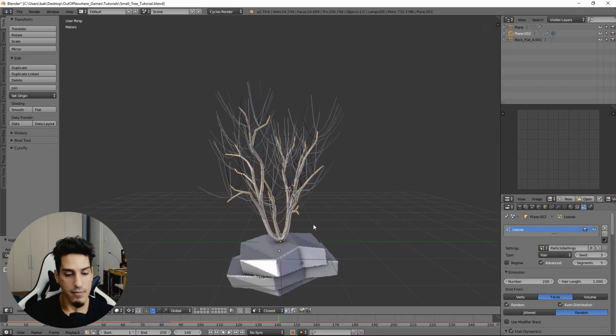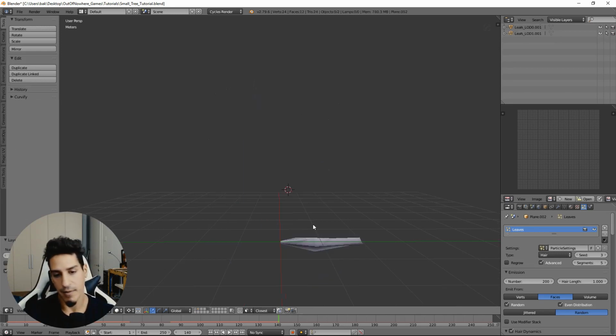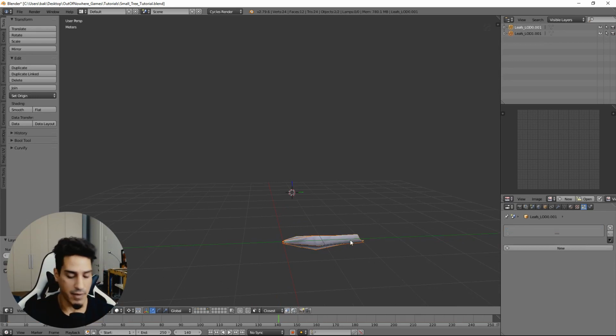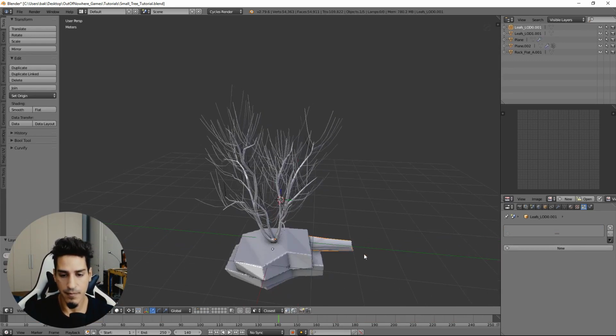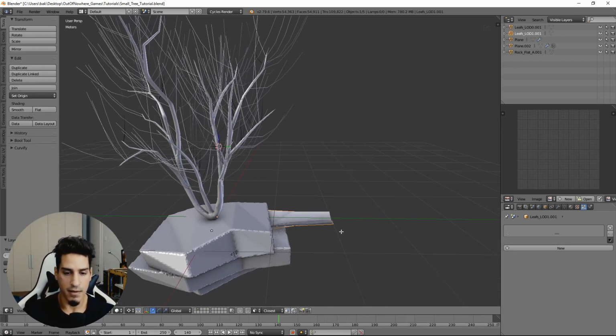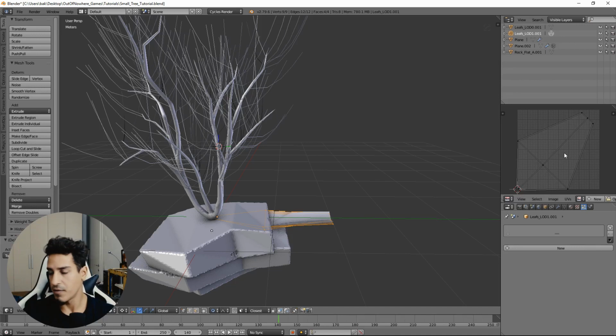And now comes the better part. In the 5th layer I have already loaded my twigs models, my leaf models, sorry. As you can see, they are already unwrapped. There is a low poly version and a much higher poly version.